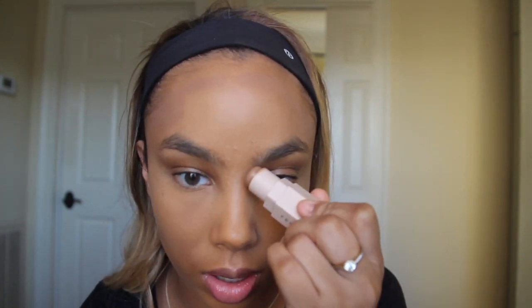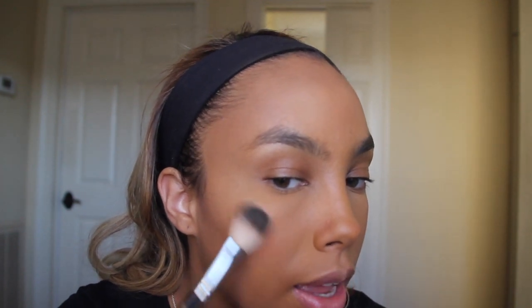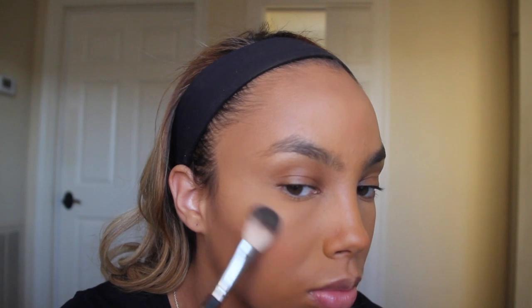Until I can get my hands on a darker concealer, I think that concealer would be amazing to contour with — the formula is just honestly great. I would be really interested in Rihanna doing a set of powders; some illuminating ones would be really nice. I'm going to blend that out. I like to put a little blush on my nose and the center of my forehead just to further brighten those areas, and a little on my chin. I've been using the Hustler Baby highlight — I feel like Trophy Wife is sometimes a little bit too intense.